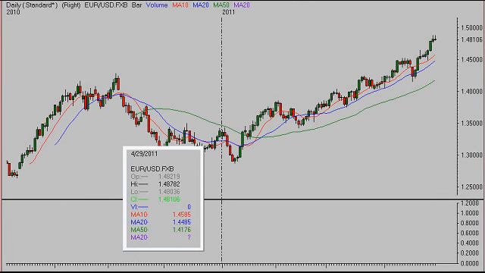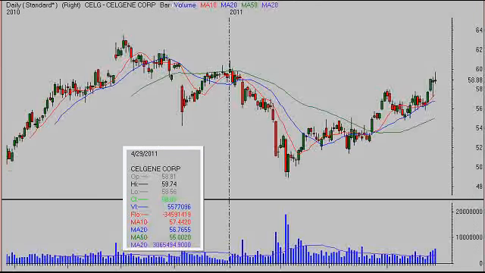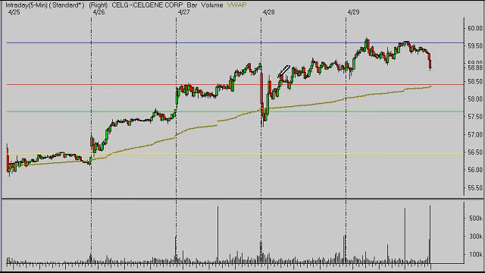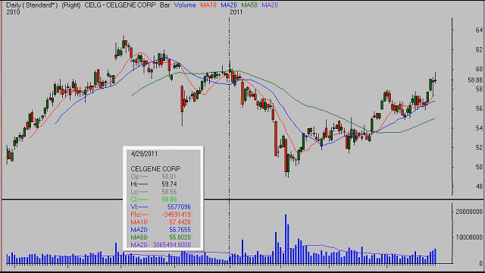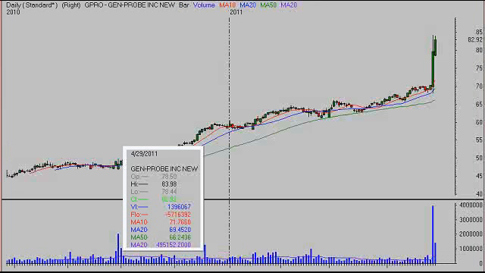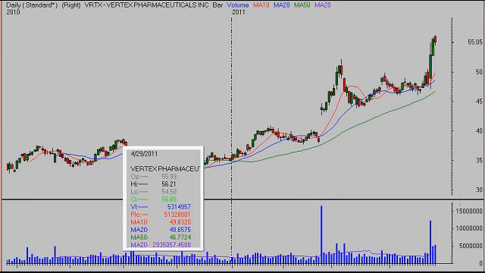Let's take a look at the stocks. On Wednesday, some of the stocks we had looked at included some of the biotech stocks, and I was talking about Celgene. Celgene got a little bit choppy here, and they had some kind of news. It gapped down and got hit hard, but recovered nicely. I haven't traded Celgene in the last couple of days because it got a little too choppy. GPRO was another one, another biotech that had a massive move. Vertex has had some news recently that's been favorable for it.